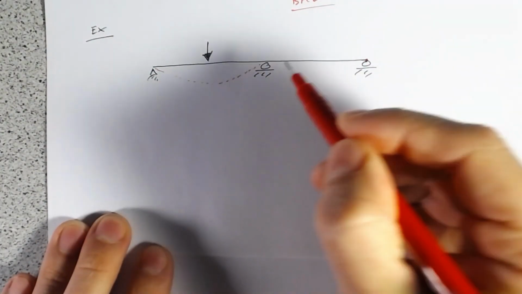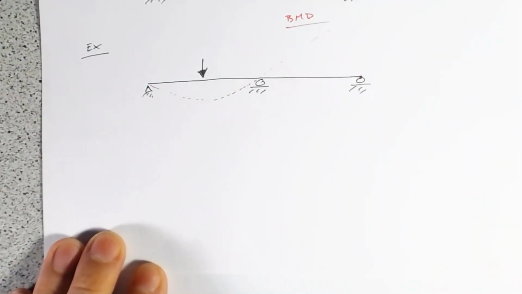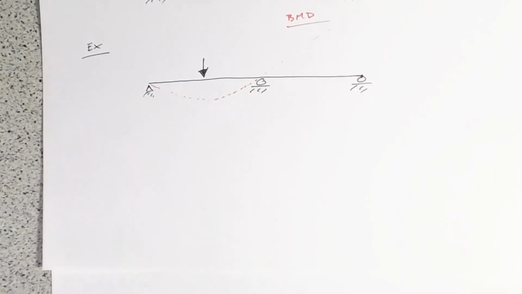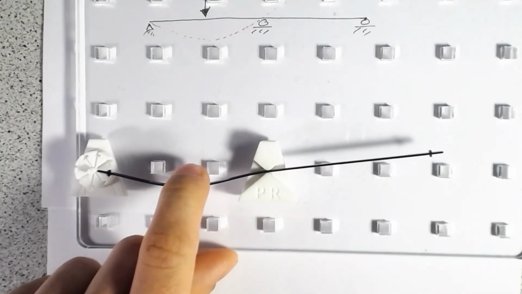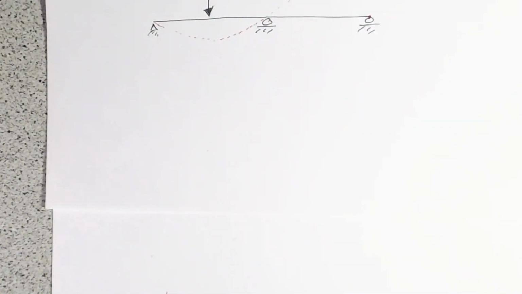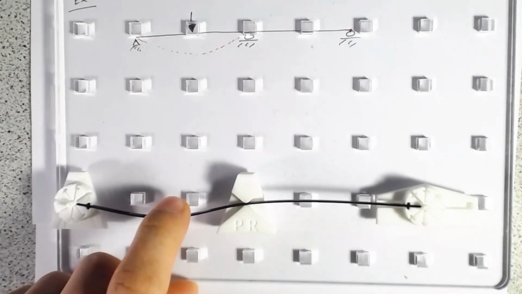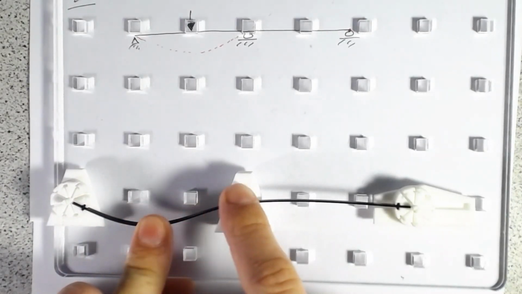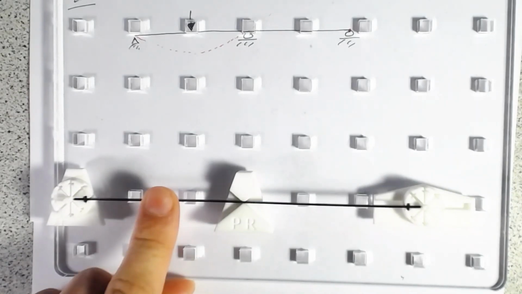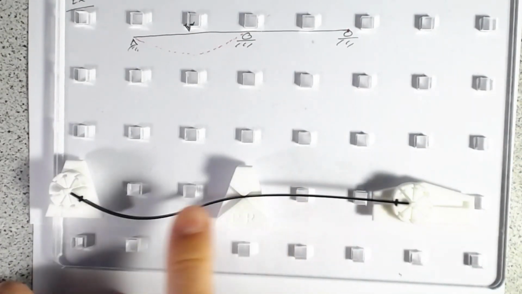Well, if it wasn't connected, so if this was just a free end, it would just bend up and go on kind of forever. So maybe I can show you that on this little model. If we just bend down, you see it would just want to bend up and just keep going up. Now, if we restrain that bottom piece, it's got to come back down. So say we put in a roller support here. You can see it's going to bend here, and then it bends up a little bit, and then it comes back down. So it doesn't stay straight. It does bend, but it doesn't bend nearly as much on this side.